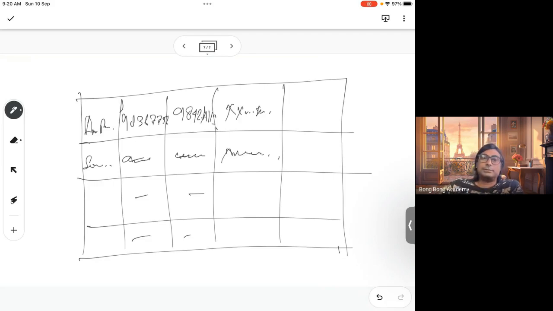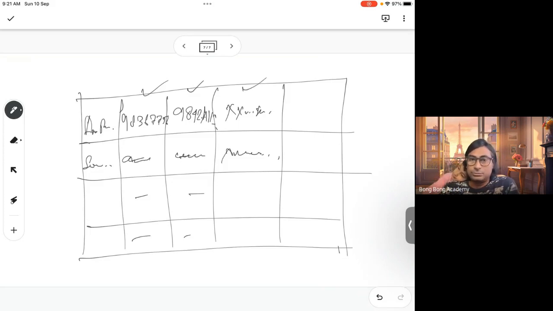Is this data usable or not? If I give you a sheet like this, does it make any sense? It does not make any sense because you do not know what this is all about. Is this a mobile number? It looks like a mobile number, but is it even one? It can be a login for your Netflix account also, right?